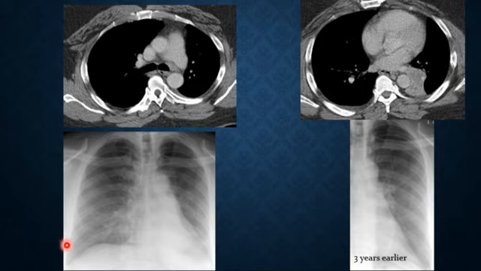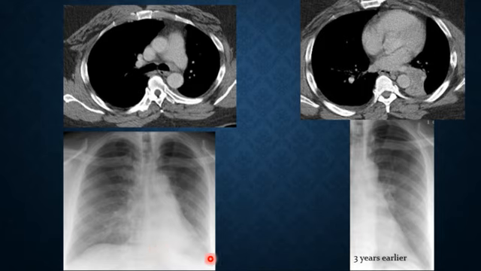You can see here, what do we see here? When you go down further, there is left lower lobe collapse, and again previously, now you can see this, the retrocardiac opacity. I'm sorry, the images may be a little bit not very well organized, but the idea is very obvious.